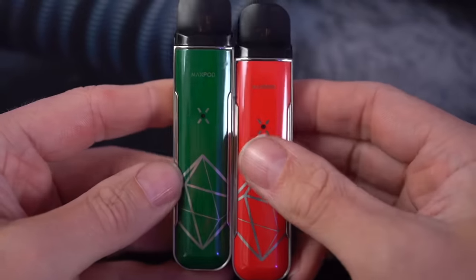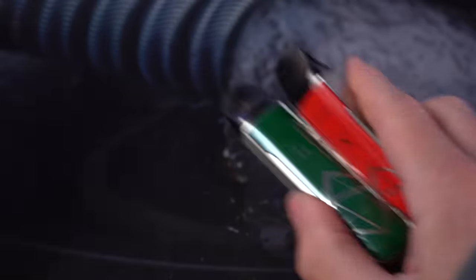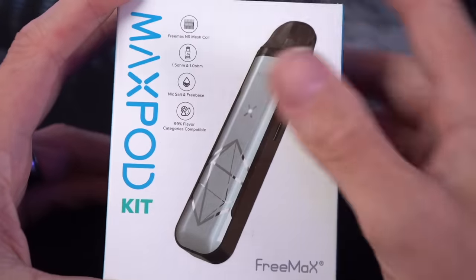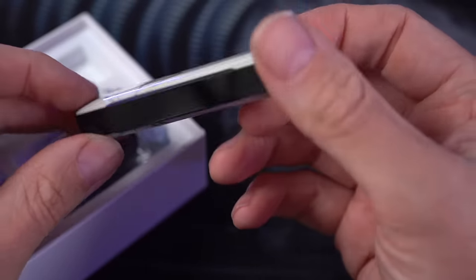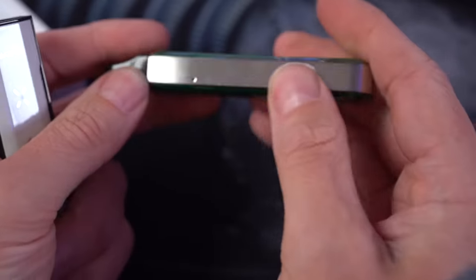As you saw, these are the two Max Pods I've been using — the one that works well and the one that works badly. I wanted to set this third one up completely from scratch. When I opened this one up, I really wish I'd set it up first — the black and white looks so much cooler. I love this finish and the hard beveled edge, which kind of reminds me of the old iPhone 4. This white and black stormtrooper look is just really cool.